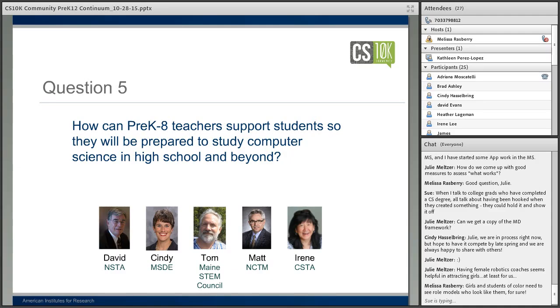Yeah. And this is Heather from Maryland. I work with Cindy, and one of the things that we also see is the idea of having positive role models, particularly with new teachers, being very comfortable with having the younger students experiment, like the example Cindy gave, and giving them the freedom to think and apply those practices and really use it as creative problem solving. Next Gen's cross-cutting concepts do a great job of offering plenty of opportunities for that, and with infusing that pre-K and beyond, it really helps build that skill set.